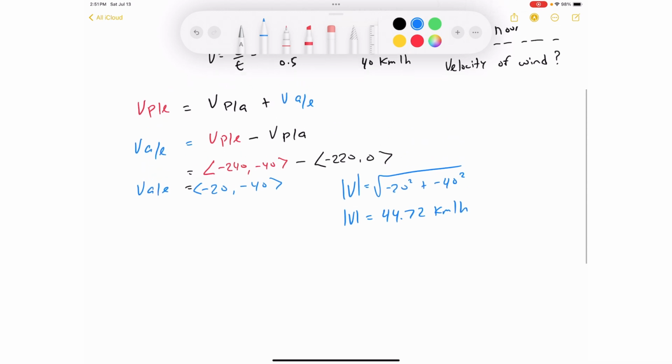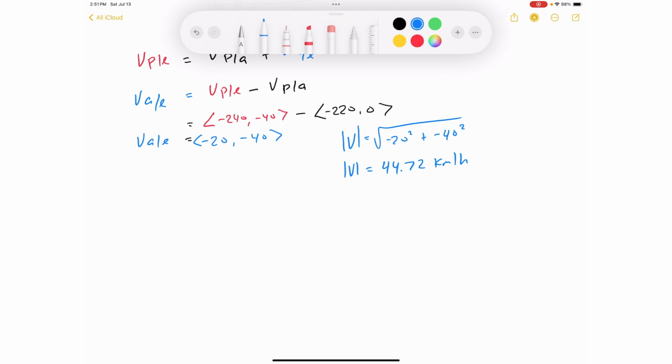But not its direction. So if I want its actual direction, what I might want to do is draw a coordinate system like this, and obviously the origin is right there in the center, and I want to put this vector right here and draw it. So I want to go negative 20 in x, and then negative 40 in y. So there's our vector, negative 20, negative 40, and let's say I want to find this angle here, and I'll just call it alpha.